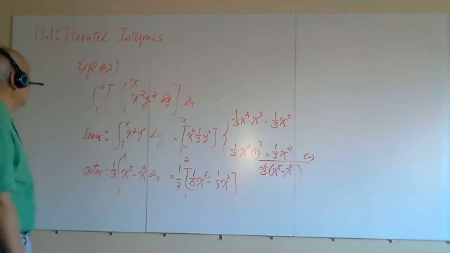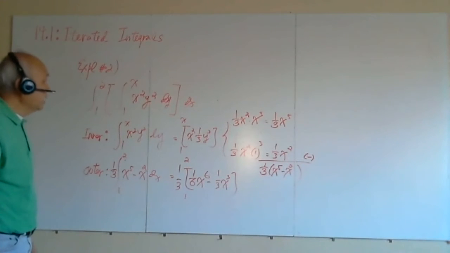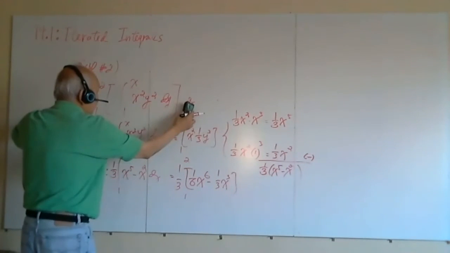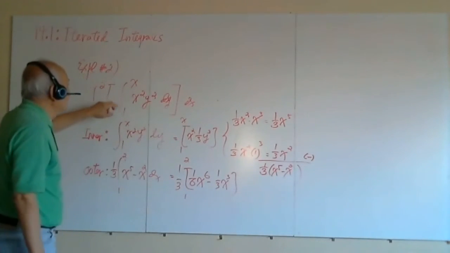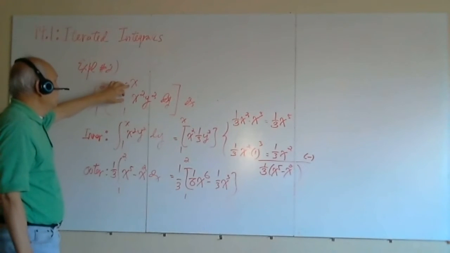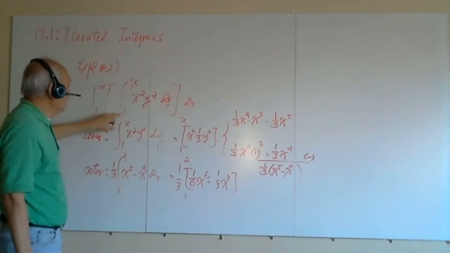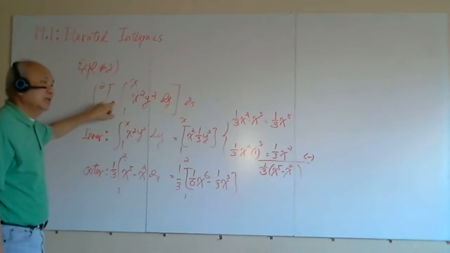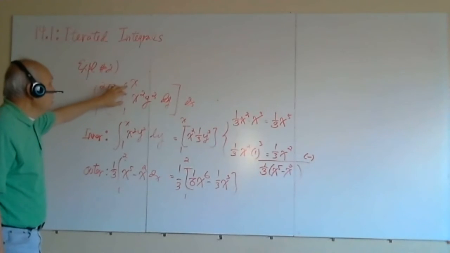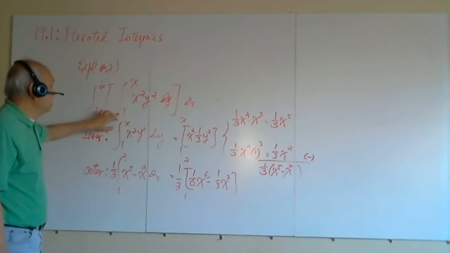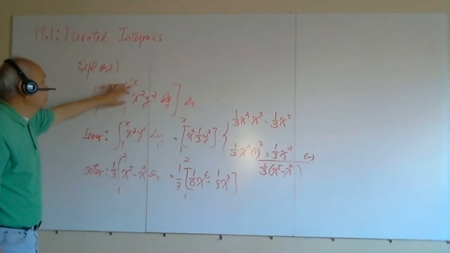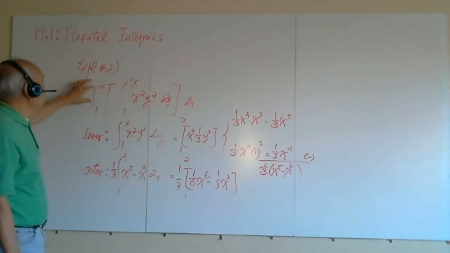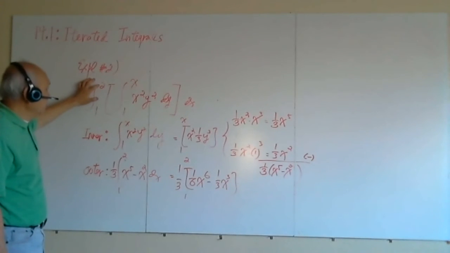But the one that I would like you to pay attention to early on, from the get-go, is that, like I said before, this one is what we call the inner integral, and this one is the outer integral. Did you see that? When you talk about the upper limit here, this one is variable, and this one is constant. So it is actually a rule that you need to remember: whenever you have a variable upper or lower limit, it always happens only in the inner integral. It never happens on the outer integral.